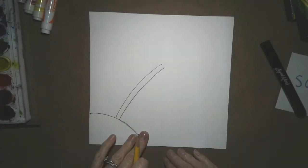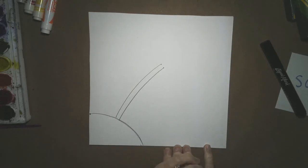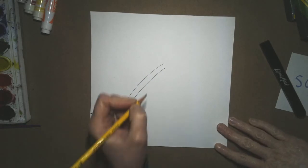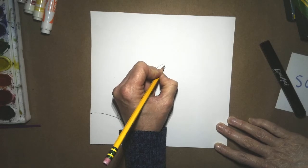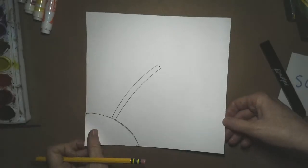Now, on our palm fronds, we're going to make anywhere between 6 to 8 or even 5 to 8 centers of our palm fronds. The palm fronds are just the leaves of the palm tree. So right here between the 2 dots I just made, I'm going to make another dot where my palm fronds are going to land.